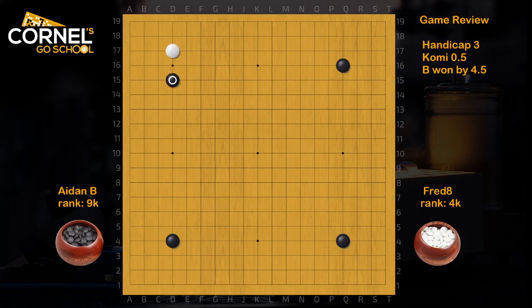Komoku, attack high, and then a high pincer. Here I usually prefer the low pincer. The josekis can be more complicated and there are many options, but the most common one is black will attach in the corner to keep white separated.